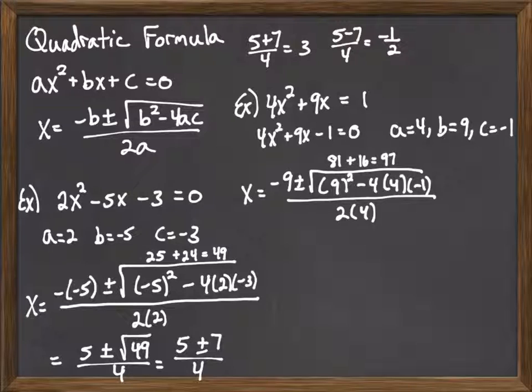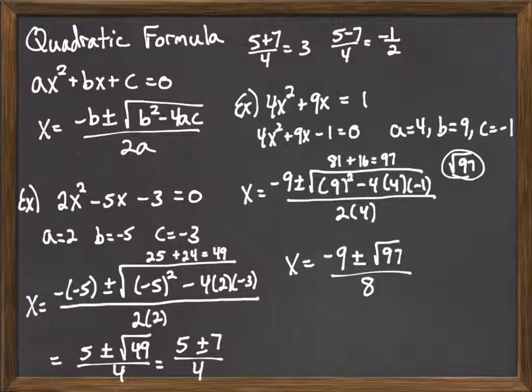So when I simplify, I get 9 squared is 81. Negative 4 times negative 1 is a positive 4, so 81 plus 16 is 97. Now we want to simplify that square root, so we take the square root of 97, but it turns out in the case of the square root of 97, we can't simplify. Since that's it, and you look at the top and bottom, you can't really divide anything out of the top and bottom, we're done.